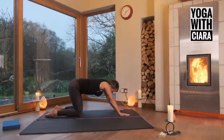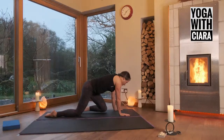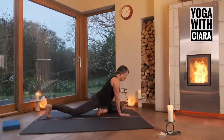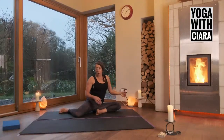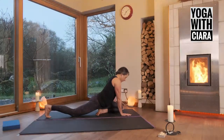Nice. Coming all the way back up. Next one, you have the choice of pigeon or zigzag. So bring your left knee forward. Either keep the back leg straight, lengthening it out a little bit more, or come into zigzag, where you drop your bum down and both knees are bent. And just hear that. Feel that.